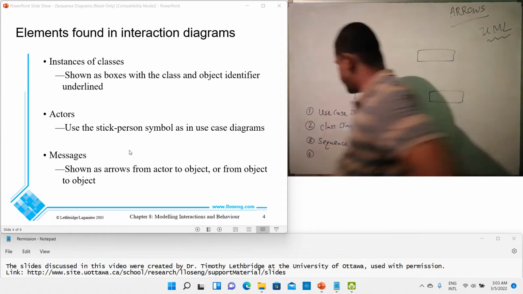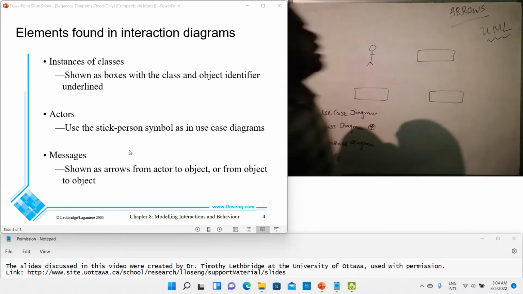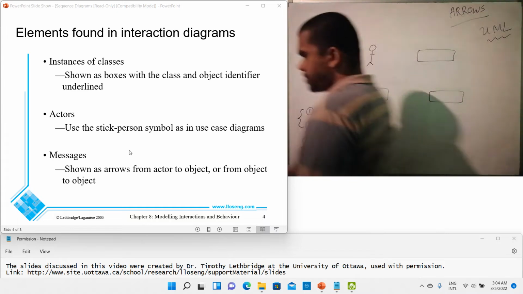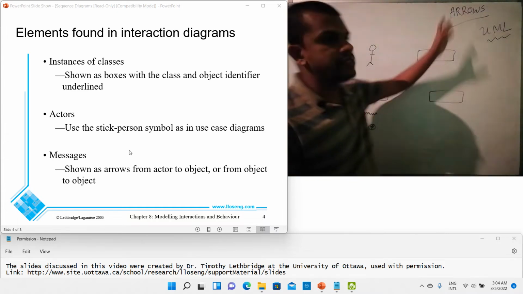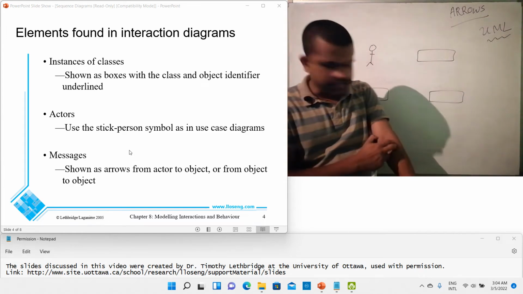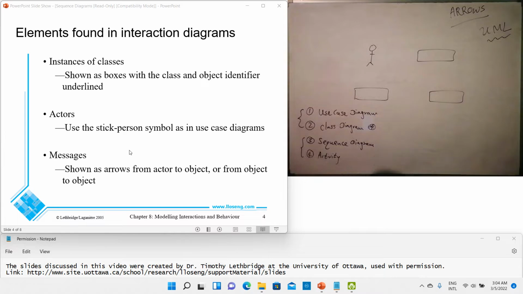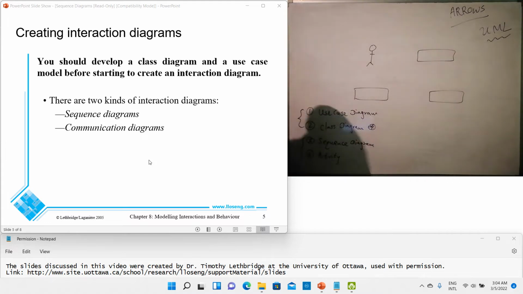These two topics I have discussed in detail, but the sequence diagram and, in the next video, the activity diagram will be discussed in brief. That is why there are different types of arrows used in sequence diagrams. We are not going to discuss the differences in the arrows. Okay, let's move to the next slide. Creating interaction diagrams.